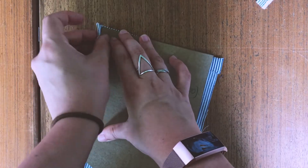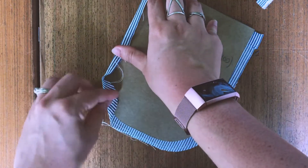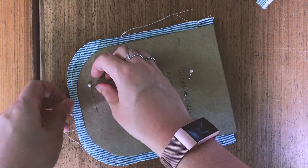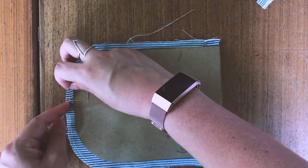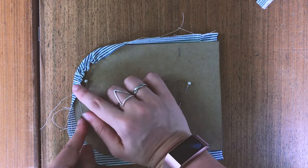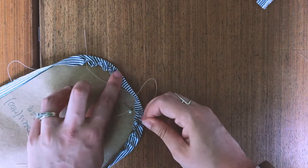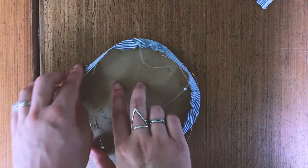I'm going to fold the sides in at the iron eventually, but at these corners there's extra fabric because they're round. So I'm going to use the gathering thread to gather up that corner — just take one side, and since we back-tacked along here, if I pull this thread it won't unravel. See that? That's what we want. It makes it so much easier to press because it's all being held there on its own. I'll go ahead and do the other corner too. Now all I have to do is go to the iron and press this down and press the sides down as well.